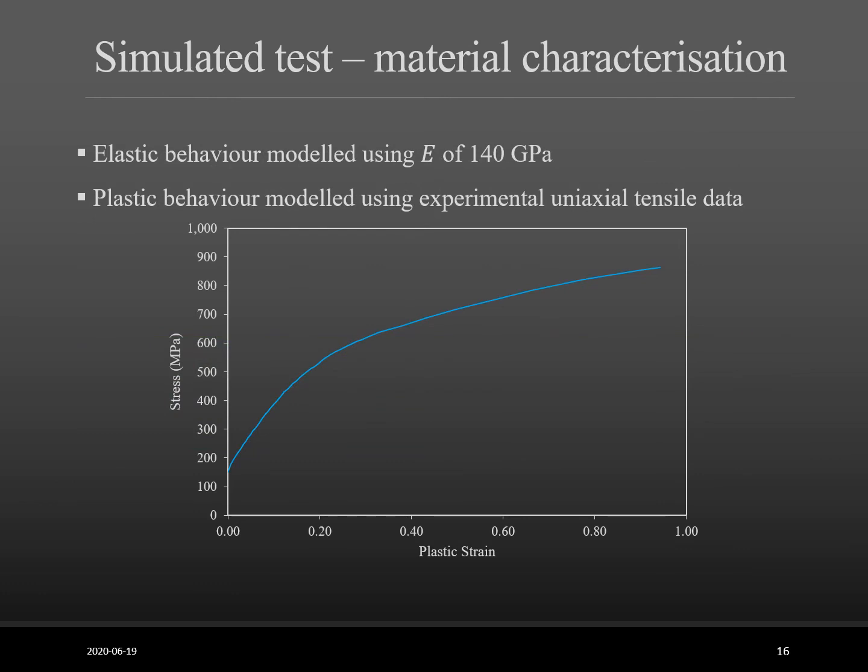The elastic behavior of the material was modelled by using a value of 140 gigapascals for the Young's modulus, and the plastic behavior was modelled using experimental uniaxial tensile data as shown here. The optical profile analysis technique was used for the uniaxial tensile test, which meant that it was possible to characterise the high stresses and strains that are exhibited in the neck right up until failure. This technique shows a marked improvement over standard extensometry, which can only capture strains up to the point of necking, which for this material would occur at around 40% strain.